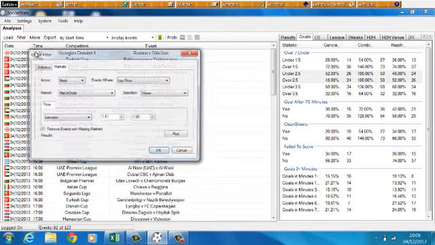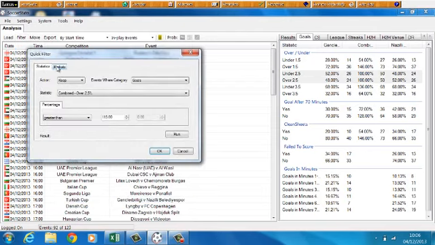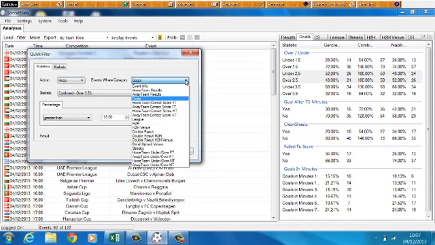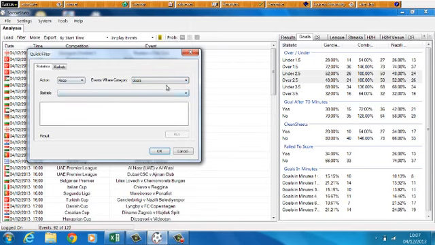So I click the quick filter and it opens a new window, and I've got two tabs: statistics or markets. So let's start with statistics, and we've got an action button where we've got keep, remove and highlight. We've got events where the category, and then it equals all the statistic categories that we want here: head-to-heads, leagues, correct scores. I'm going to select the goals category. And then we can click that.